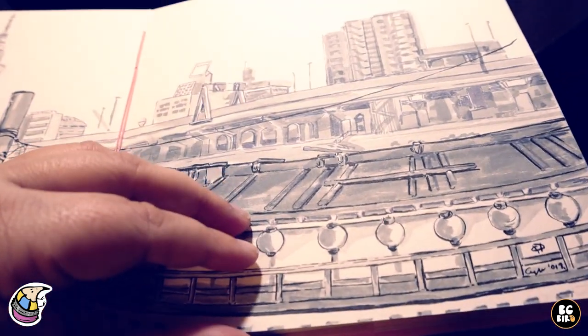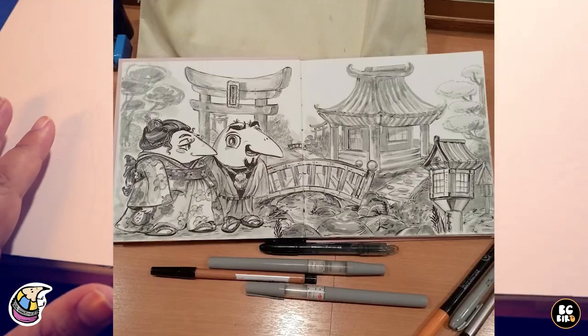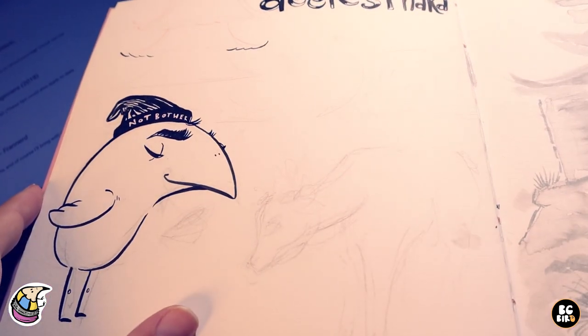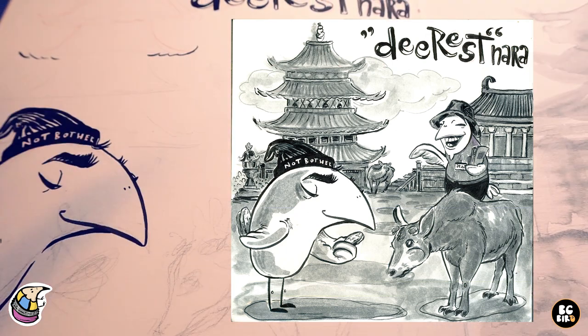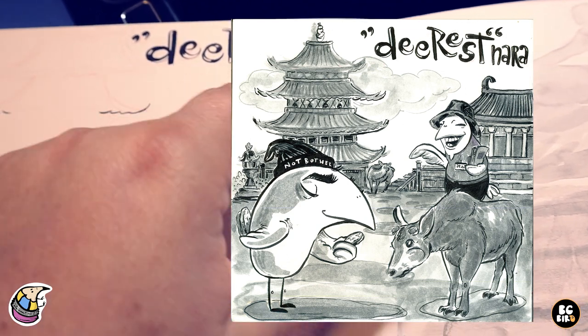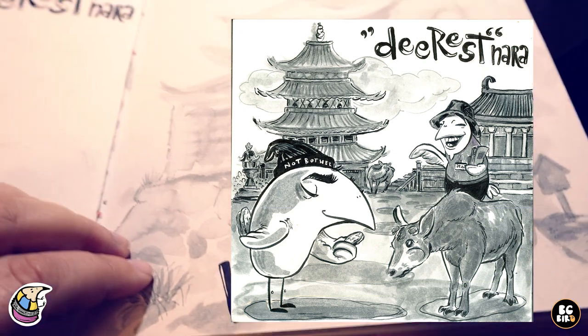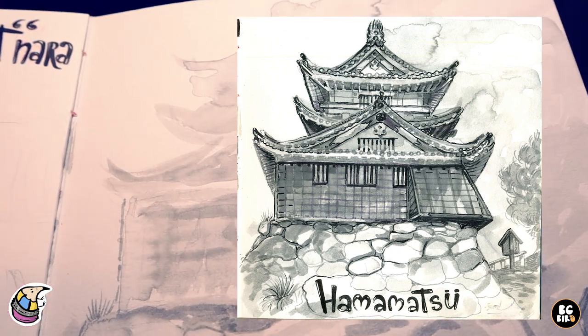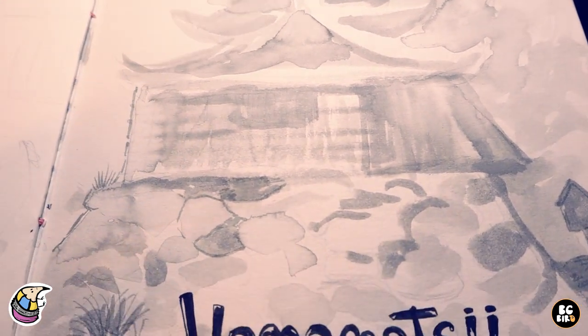This is a panoramic view — there's the Sky Tree — and I kept coming back to finish this like four times with always different lighting, but I kept it pretty much the same. I wanted to do air perspective where things further behind are lighter and the foreground is more contrasty. I'm really proud of this because I don't have many opportunities to do life drawing of landscapes. This is the Kyoto double page where Boyan and I are represented as birds in kimonos. This is Boyan feeding deer and they're bowing to each other. This is Nara with the pagoda, and I made a joke 'Dearest Nara' because the deer were so nice and friendly. This is Hamamatsu castle — very small and cute.